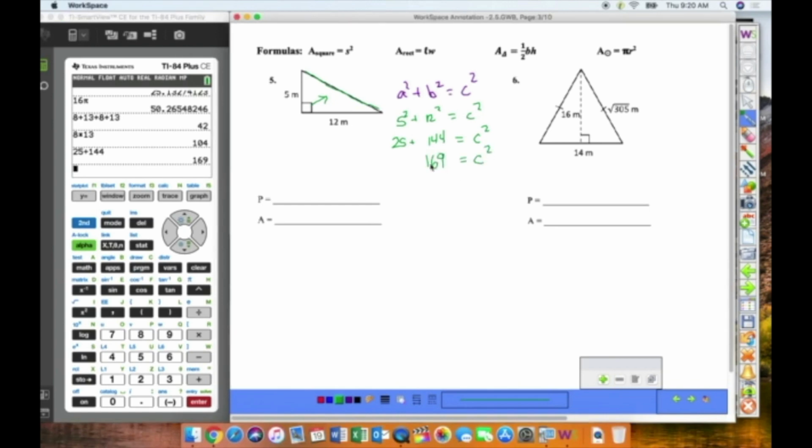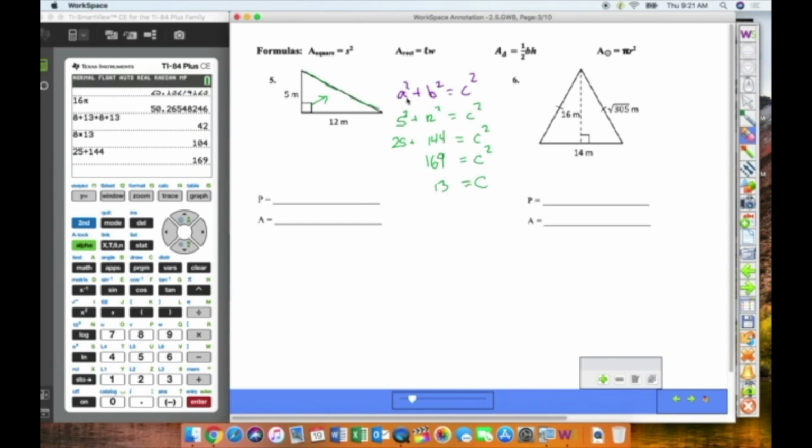Because now that we got c squared all by himself equaling just one old term right here, we can get rid of the square by square rooting, and the square root of 169 is actually plus or minus 13. But the weird part is this is not algebra. You know, in algebra, this is the answers we'd have because they want to know what number squared would give you 169. Well, it's either 13 times 13 or negative 13 times negative 13. But since this is geometry and we're trying to find the length of a side, there is no way that we're going to have a negative side length. So we totally only use the positive value. That negative is called an extraneous answer.